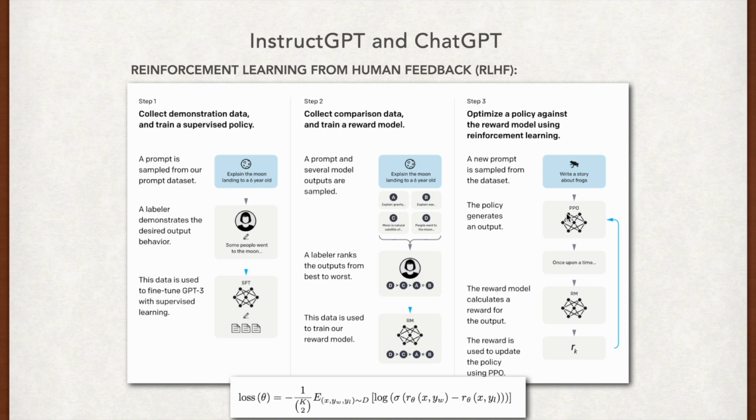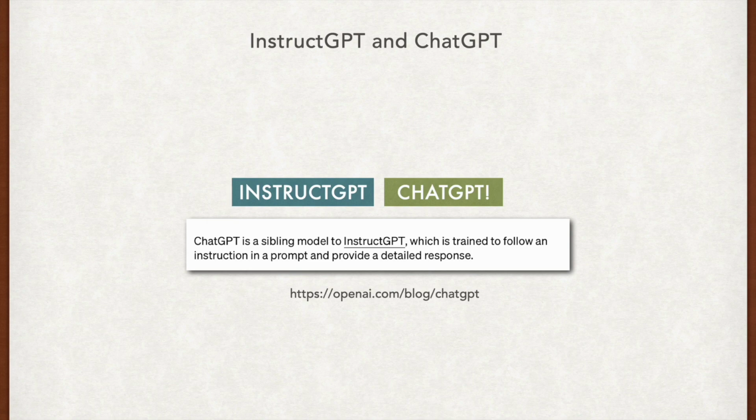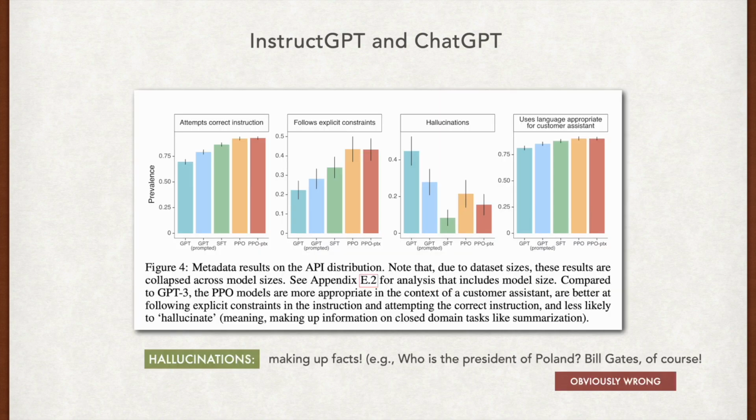While we don't know all the implementation details of ChatGPT, we know that these models, InstructGPT and ChatGPT, are siblings, as OpenAI itself stated in one of the blog posts linked in this slide. They probably differ in datasets, but the general idea of utilizing the human feedback as presented in the previous slide was used both in InstructGPT and ChatGPT models. The results obtained showed that users prefer answers provided by InstructGPT.